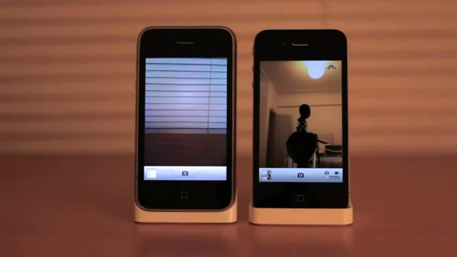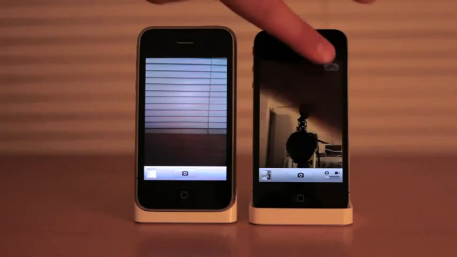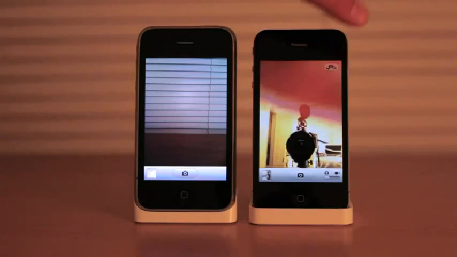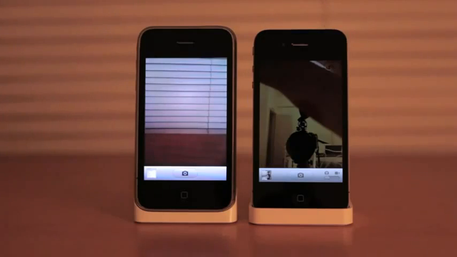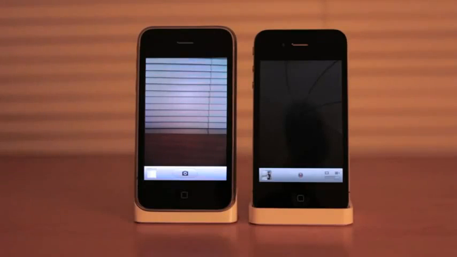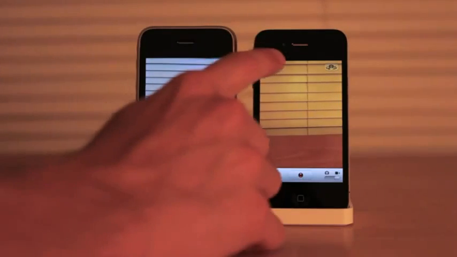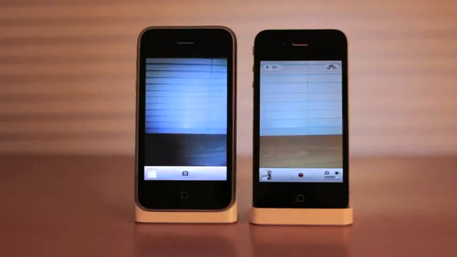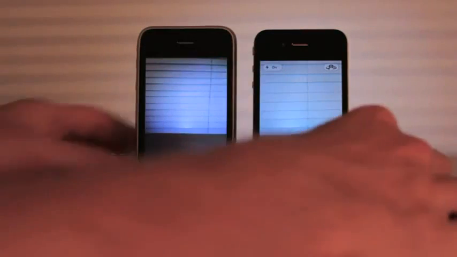It has a camera there and this one doesn't. So switch back. If I can. Yeah, there you go. And also, this has a video mode, records in HD. And you can tap to focus, like so. You can also put a flash on. There you go, let's quit out of this.